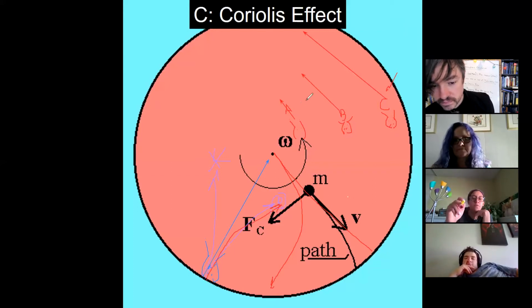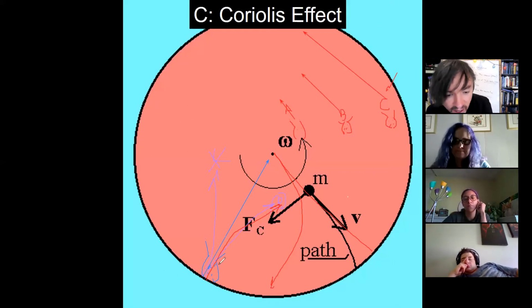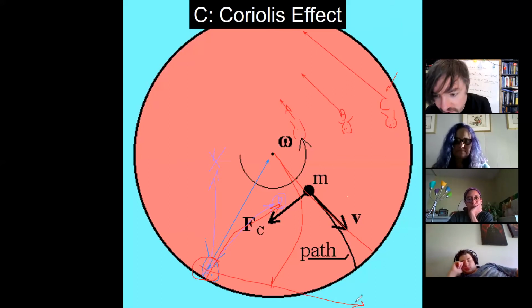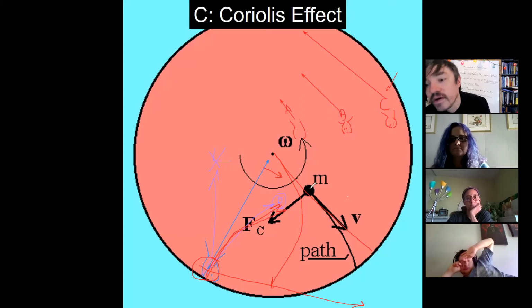I guess like moving from the center out, it would go to the left. So inversely, going from the out to the center. Let's focus on causes and effects. Out here, the ladybug is traveling fastest through space, correct? And this part of the record is traveling at a slower velocity through space, correct? So as the ladybug journeys from a fast part of the record towards the slow part of the record, she will be continuing to keep a bit of her fast momentum, and that will twist her up and to the right.